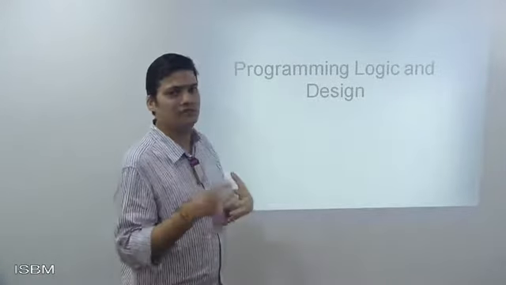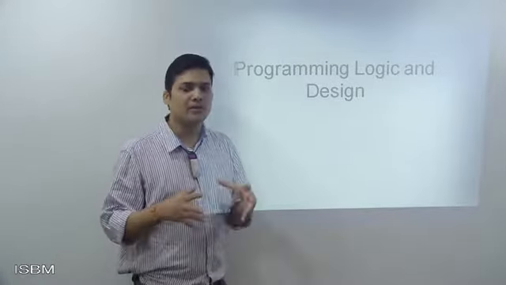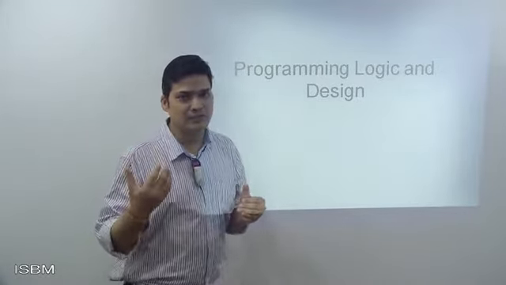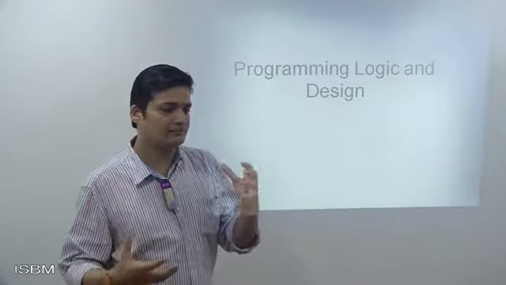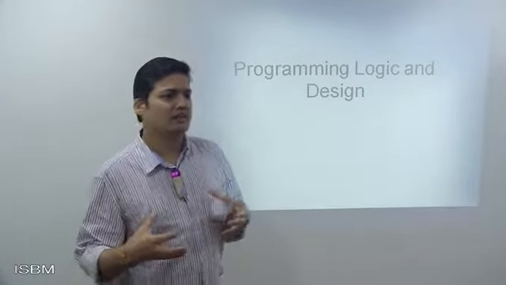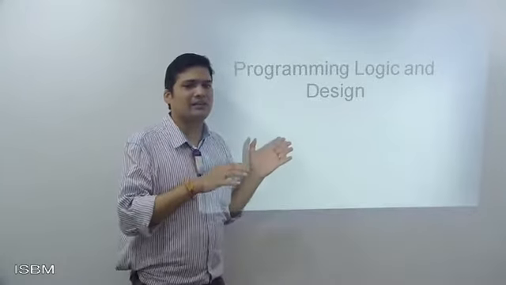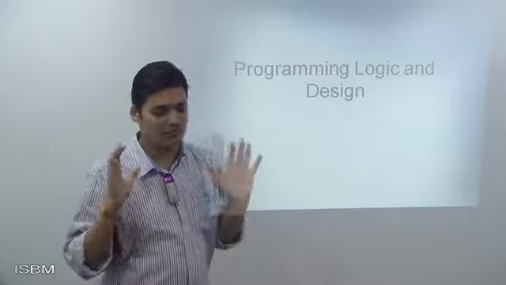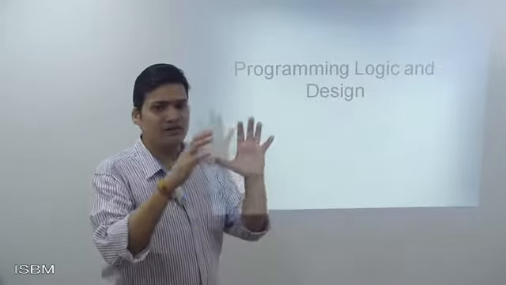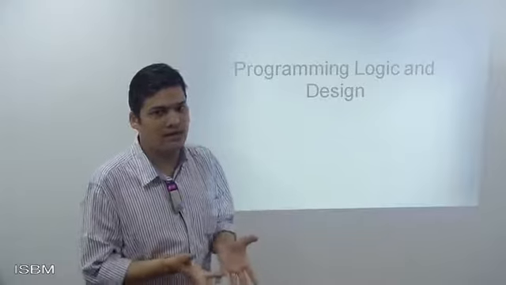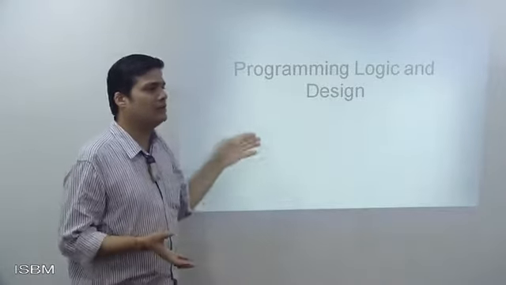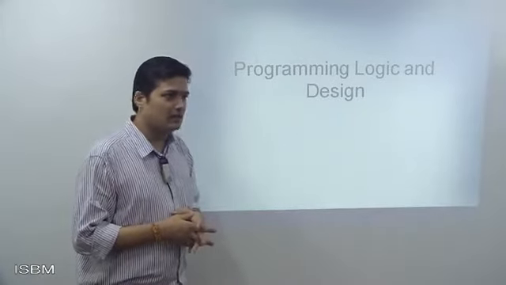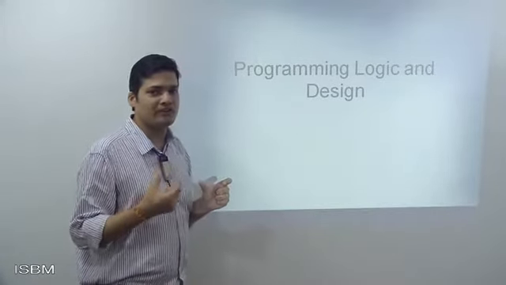There the company does the testing, which is called user acceptance testing, or UAT. On the basis of that, they agree that the company has created the software as per the requirement they gave. So this is the overall picture of SDLC, the software development life cycle. In this life cycle, one of the important phases is development.